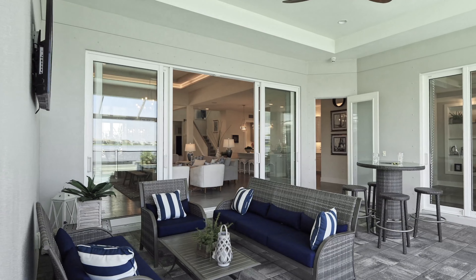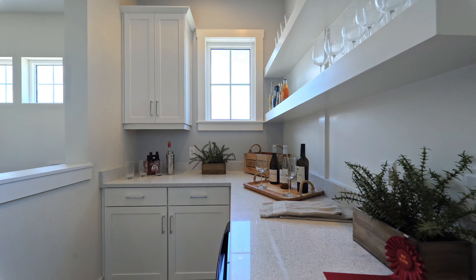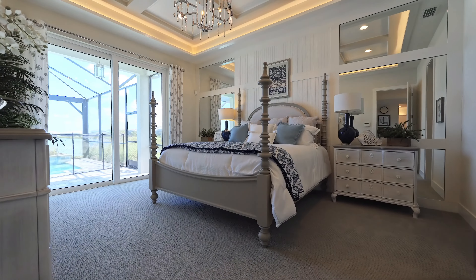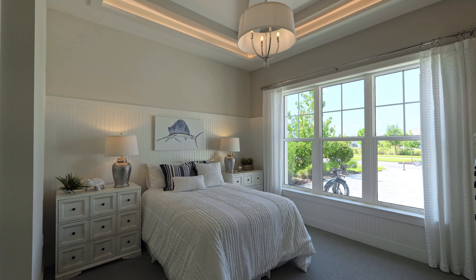And let's face it, living in Florida is much more satisfying when you have easy access to the outdoors. At 3,426 square feet, the Tideland model by Homes by Towne features a second floor bonus room and additional bed. This floor plan allows you to choose different options, including a fourth suite, so this home can flex to your family situation.